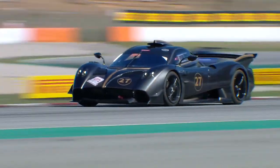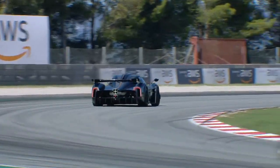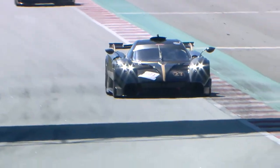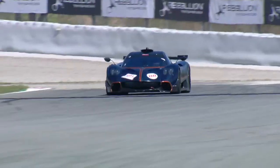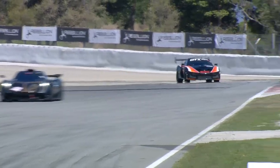Another part of the Curbstone element to running these cars on their track days is that not only do you get driver coaching and, as I said earlier on, the timekeeping and the data service, there's also a service point. So if your car's got a problem, there will be mechanics on hand all day long to try and sort out the issue, and race simulators as well. So if you want to learn about the circuit before you go onto it in your car, then you can do.